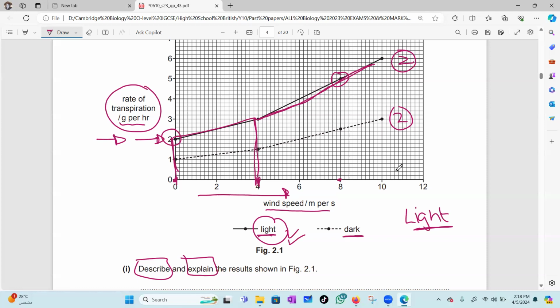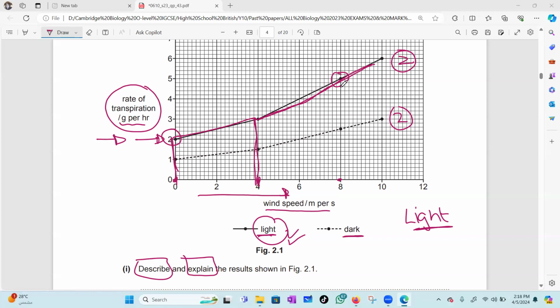Is it because the stomata is more open? Yes, you are correct. You are correct because this is the only reason. We have a nice list of the factors that affect transpiration. We said light, we said temperature, we said wind speed, and there's a reason for each one of them. The wind speed because of the changes in concentration gradient. The temperature because the water has more kinetic energy, and the water vapor will diffuse. And we said light because the stomata is open.